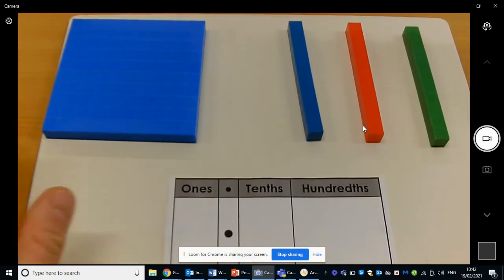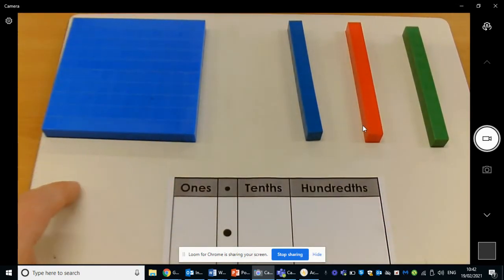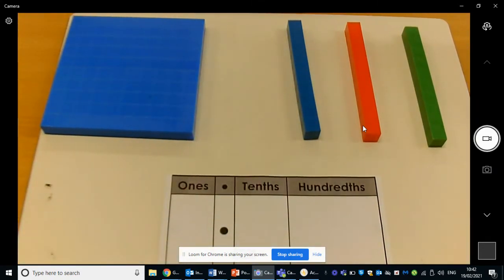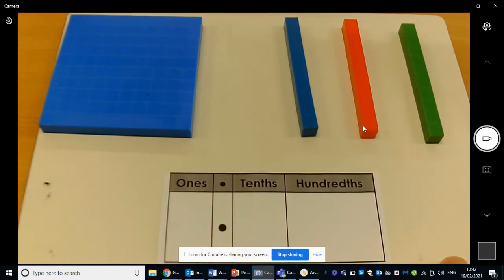So remember, I've got a number here represented by a pictorial representation with my Deans. Now, in order to work it out, we have no hundredths here, by the way. Those would be represented by the small little blocks. But we're not going to focus on those today, though it's still useful for you to know they're there. We're going to count the number of tenths first, in case there were over 10 and you had to regroup. It's better to count the tenths first, the smaller number, before the larger one.